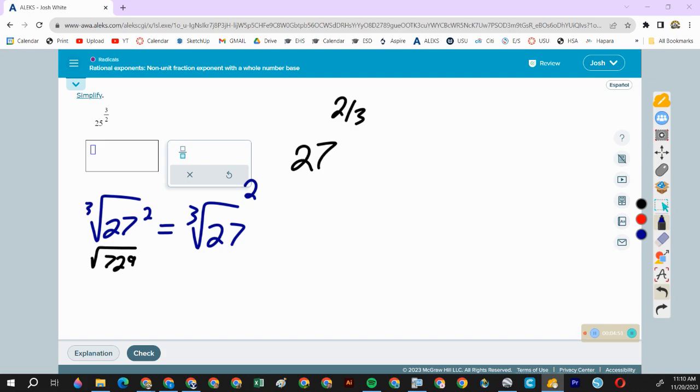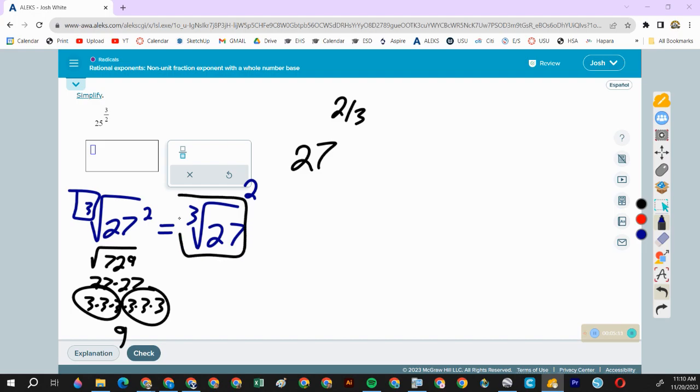And what is this made up of? 27 times 27, which is 3, 3, 3, 3, 3, and 3. What am I looking for? Triplets? I have a pair of triplets, so the answer is 9. Okay. Another way to look at it, can I take the third root of 27? 3. And the answer is just 3 squared, which is 9.